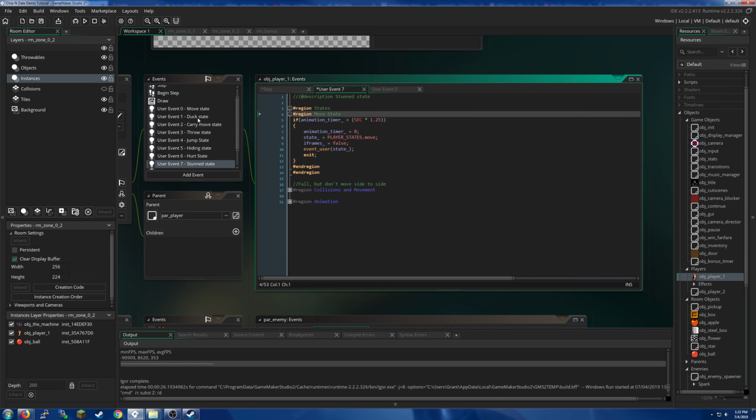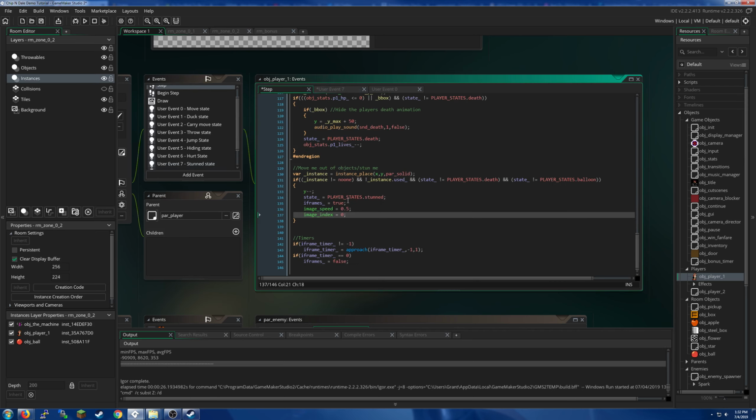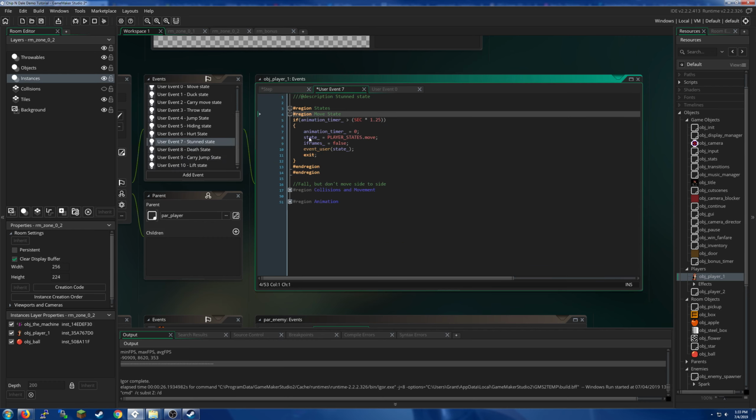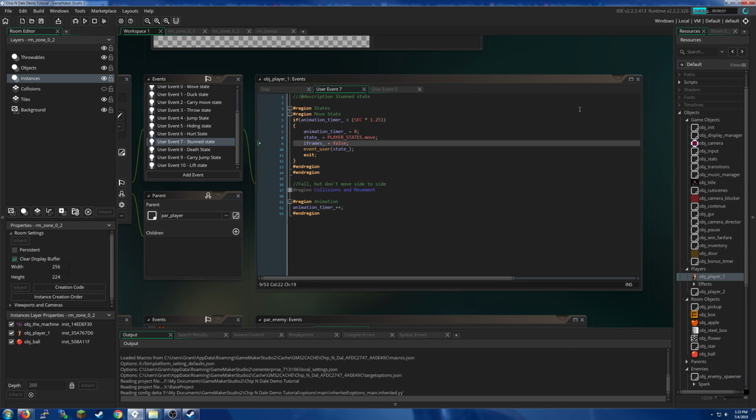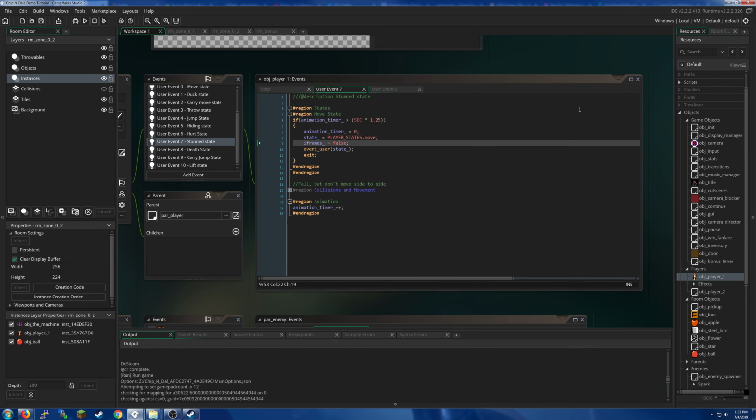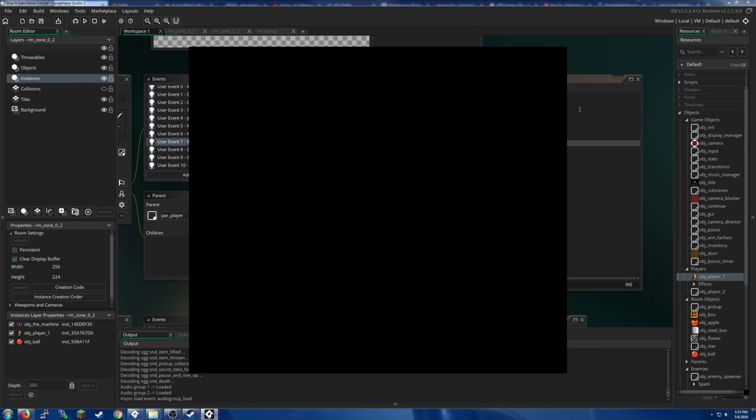Animation timer. Did I set my animation timer back here? Oh wait, just animation timer plus plus. That's right. So yeah, now the player should be able to be stunned. Hopefully. We'll see.